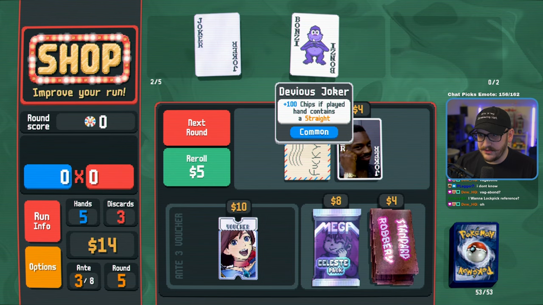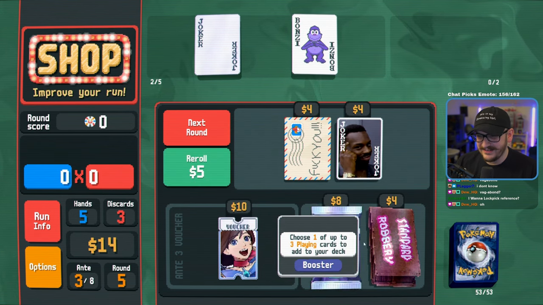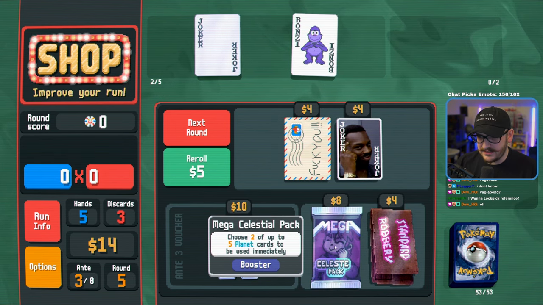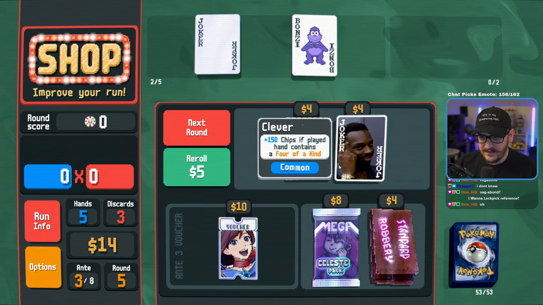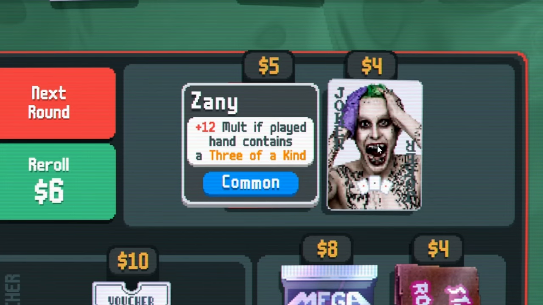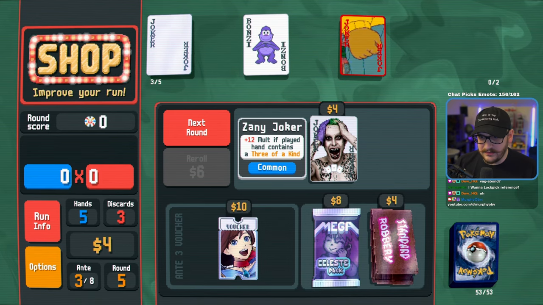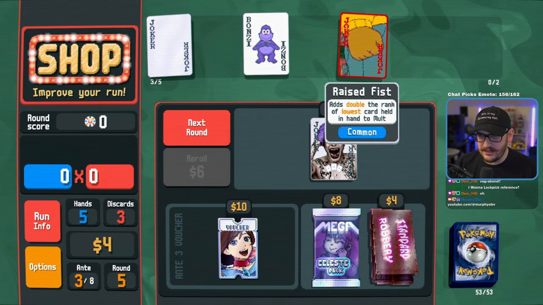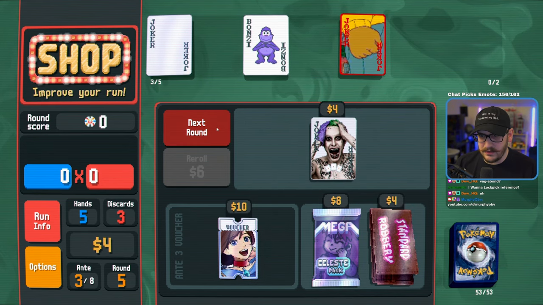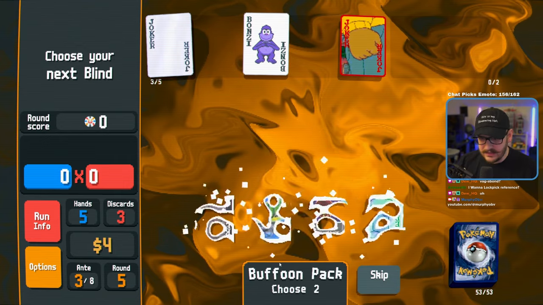Oh my God, clever Joker. Mainland rebate. Standy. Mega Celeste. Oh, with the Celeste. That's nice. I don't want either of you. The fist. Zany Joker, three of a kind. We'll take three of a kind. This is a straight. We don't have anything good here. We did lose Bonana. We need to save money for Bonana. Mega Buffoon Pack. I'll take you. See what. I need something.